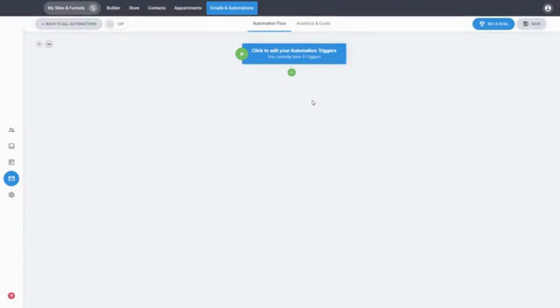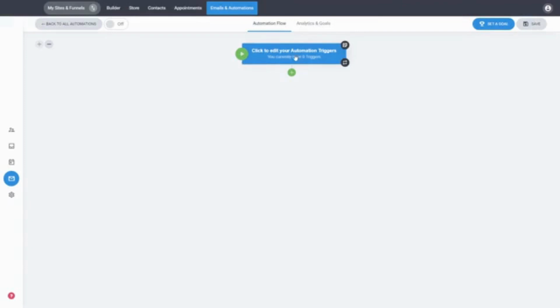So what are flows generally used for? This is where you want to create a sequence of different actions to be taken when a specific trigger adds a person to this automation flow. So let's say, for example, one of the simplest ones is when somebody submits a form, you want to start sending them an email or some set of emails for a specific time with some kind of delay. This is what you can achieve with the automations.